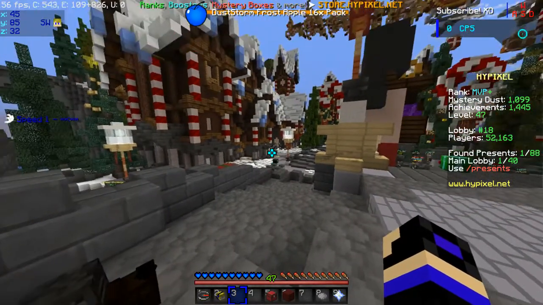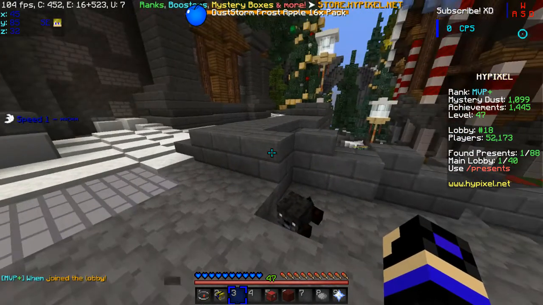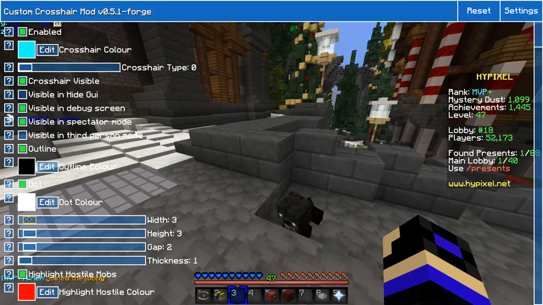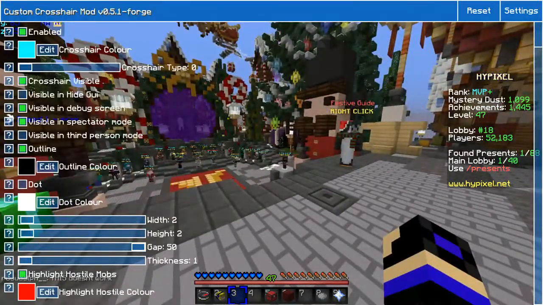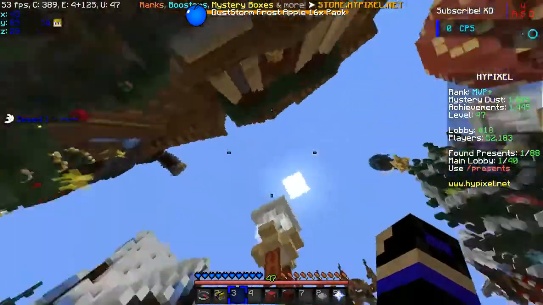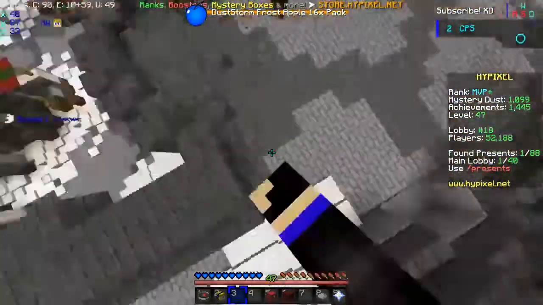You can have some really weird crosshairs if you want. You can do some crazy stuff, like now it's really thick. But I'm going to leave the thickness down to 1. You can also change the height and width, and then of course you can turn up the gap and make it super far apart, and now you can see you got a giant crosshair. It's insane. I'm just going to turn that back down to 2, and that should be good.